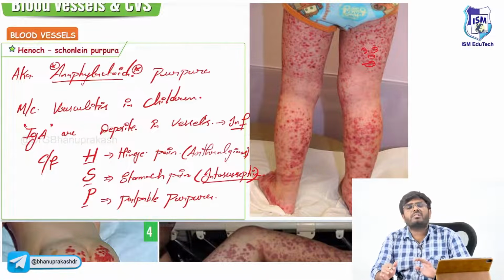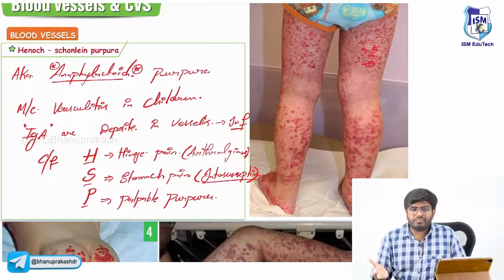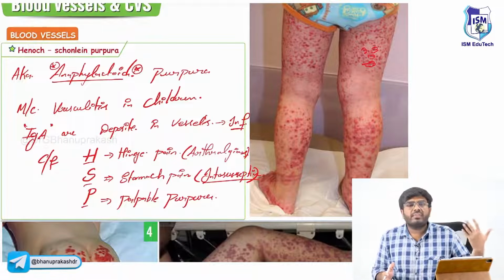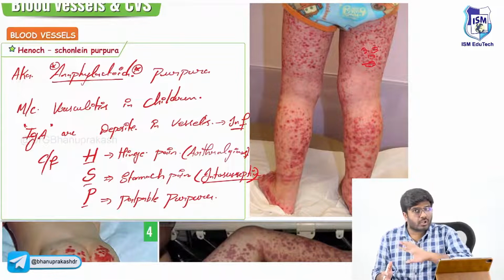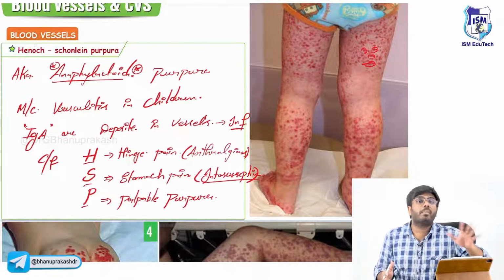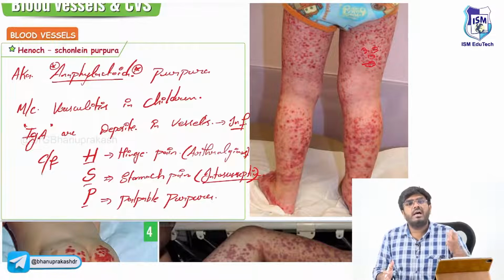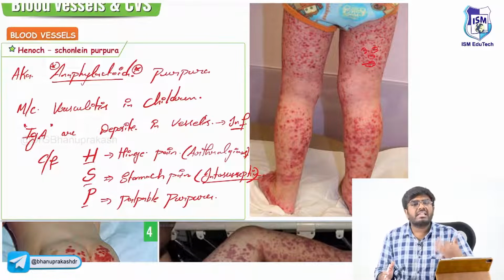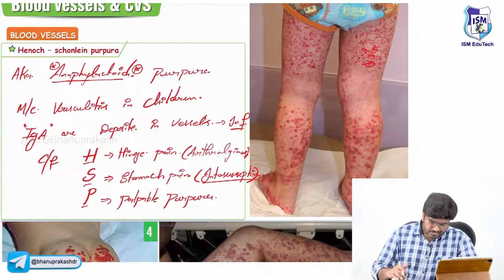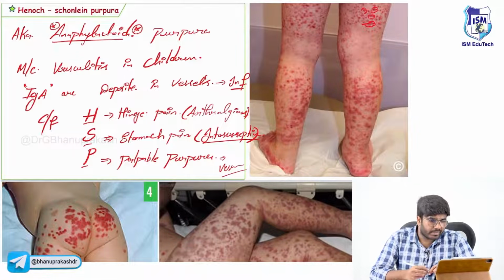This purpura is not because of deficiency of the platelets. If there is a deficiency of the platelets, definitely there will be bleeding into the skin, but that's a totally different thing. This palpable purpura is not because of a platelet problem. It is because of the vasculitis. The blood vessels are getting inflamed and undergoing damage. That's causing the leaking of blood into the skin, and that's what causes the purpura. So purpura is because of inflammation of the vessels, not because of the platelets.